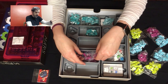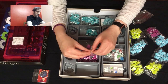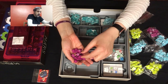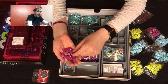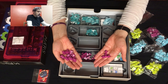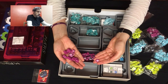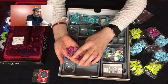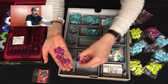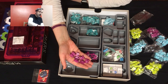You get 1, 2, 3, 4, 5 of those. And you then have a set of building pieces, and there are some cubes as well. Each player gets a set of cubes that are used to mark progress in adding to the colony on Mars. A score tracker, and then a set of building meeples, 1, 2, 3, 4, 5, 6, 7, 8, it looks like. For each player, they are identical, but each player has a different shape. I'll show you one of the other types in a second, and you'll see how they are a different shape.